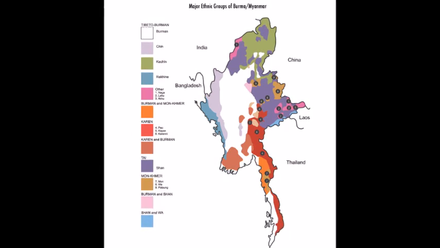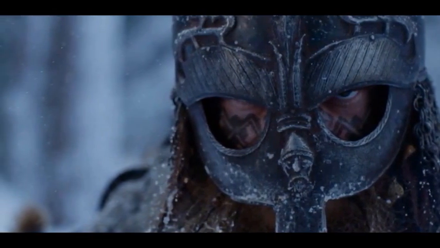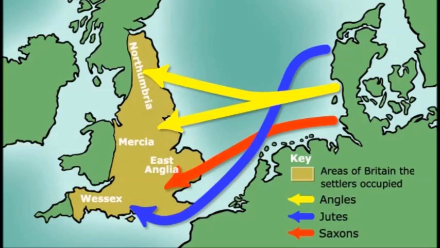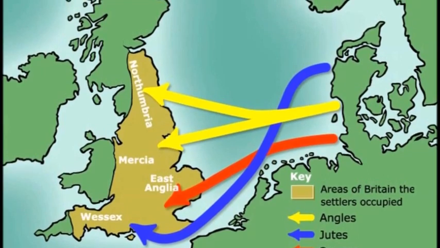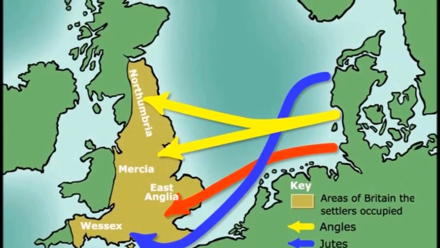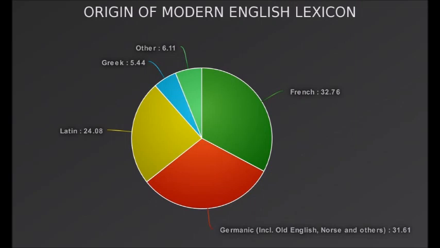The process in which different ethnic groups form, known as ethnogenesis, can be quite simple or complicated, as in the case of the English, who formed through centuries of migration from mainland European Germanic tribes to the British Isles, conquering and eventually integrating with the native Celtic tribes. So the English language is predominantly Germanic in origin, yet the English people share a large degree of ancestry with the Celtic nations.